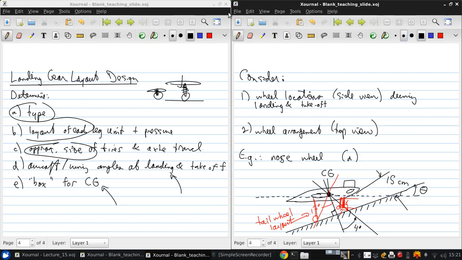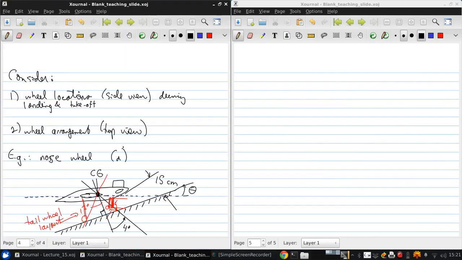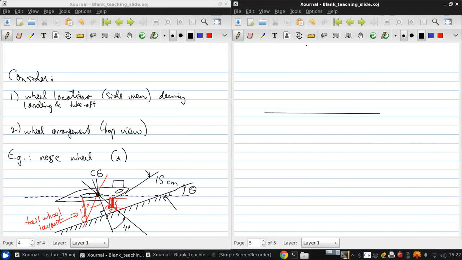So the next thing we need to do is verify the wheel position at takeoff. So again, now let's draw the ground. And again, here's our aircraft. And now we've located our main gear. And there's some ground angle for the aircraft, which is the angle between here and here, which is very small, usually negligible.